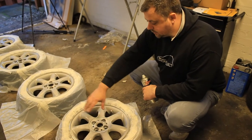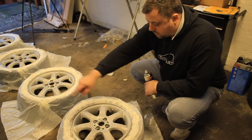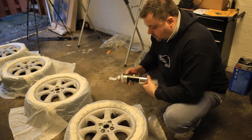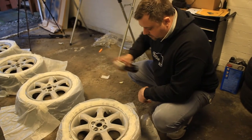Generally when I'm painting the wheel, I'll paint the centre wheel bolts first and let the overspray land on the centre. And then I'll do each individual bit of the rim, and then all the way around the outside, and then the spokes last. And I always follow that pattern just to make sure I get coverage. So we'll get the dusting coat on first and then we'll come back and do the wet coats.